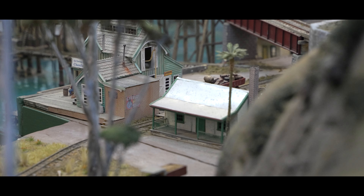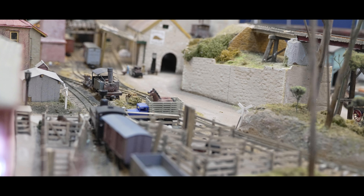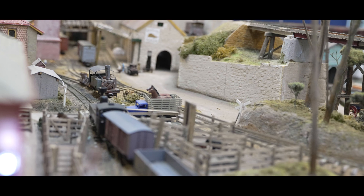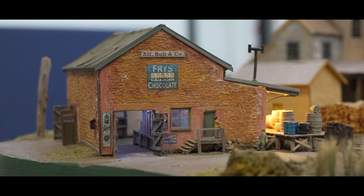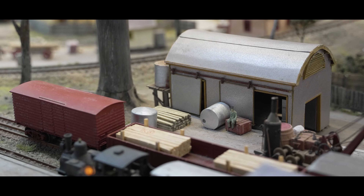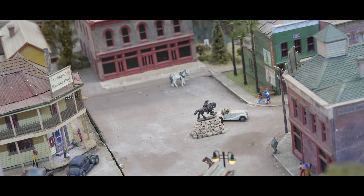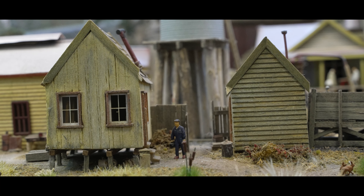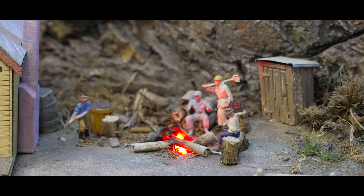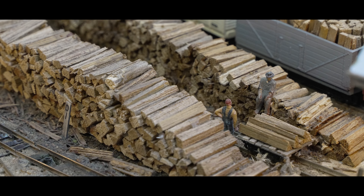The operation of the layout is quite versatile. For exhibitions, the narrow gauge trains and critters are automated to perform predefined operations on specific sections of the track, creating the illusion of a bustling town with various industrial activities. This dynamic action provides entertainment for viewers, making the layout come to life. Manual operations on the narrow gauge are primarily used when the layout is set up at Colin's home. In contrast, the broad gauge can be operated manually, with trains changed from the staging area or rail motors brought out from the dock to the mainline. The layout is capable of accommodating up to nine trains in operation simultaneously, assuming all controls are operational.